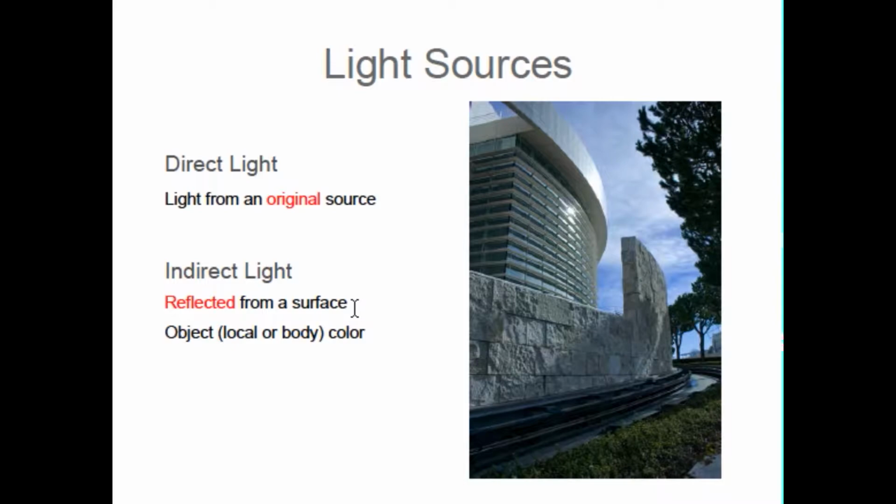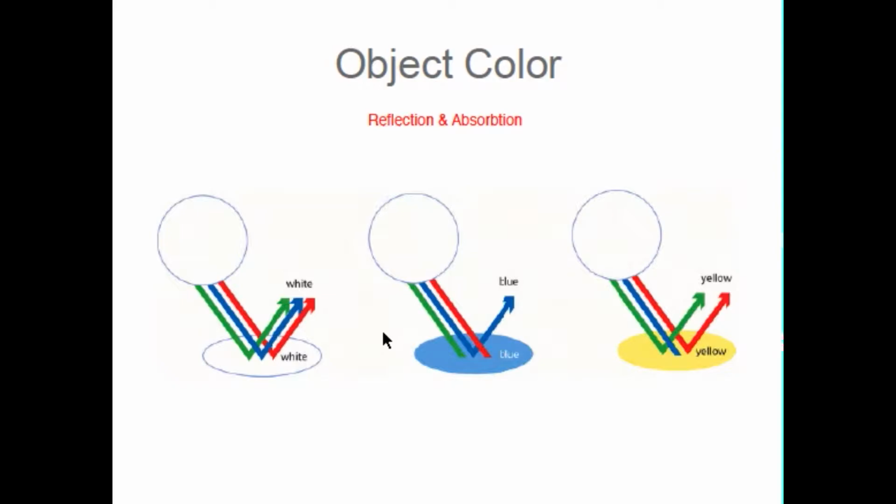Reflected light from a surface, the surface is going to make a big difference in how color is perceived as well. So here's a quick overview about what pigment does in terms of reflection and absorption before we go on into surface quality. If we have white light and its component hues, just using red, green, and blue, it streams from the light source and hits the surface. If all those colors are being reflected by the pigment back to you at a high luminance, or there's a lot of light being sent back, equal amounts of green, blue, and red, you're going to see white.